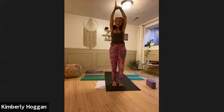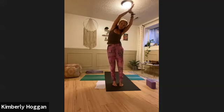So ribs parallel, hips parallel. From your hips, push through your feet. From your ribs, stretch evenly up to the sky. With your right hand, hold your left wrist and stretch up and over to the right. Push down through the right foot. And think about this deep muscle from your inner thigh way deep into the back of your ribs and try to make this stretch target that muscle.